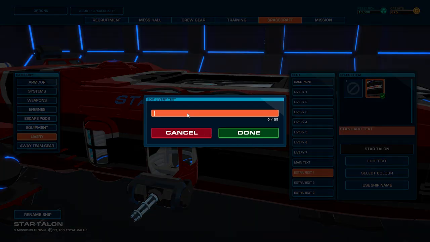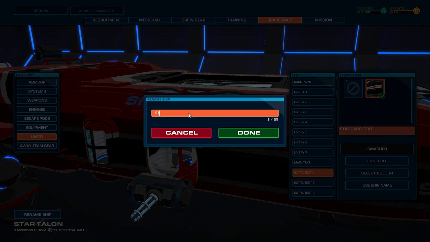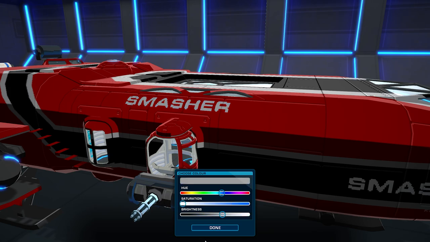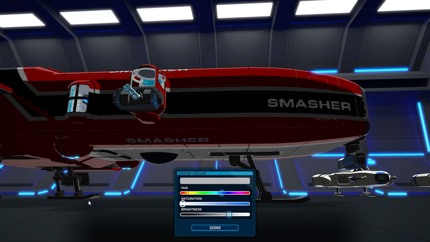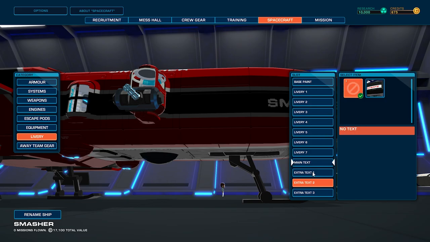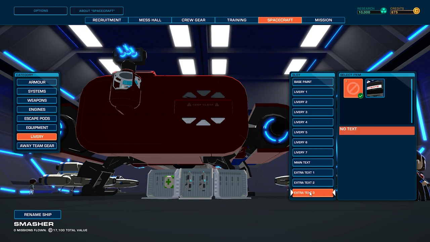And edit text. Can we not just take this all off? That would make so much sense. All right. Rename the ship. That would also make a hell of a lot of sense. There we go. Okay, so use the ship name, select the color, it's just going to be white, done. And there is one down there as well. I wish you could just make it... oh, you can. All right, yep. And that's not getting anything on it.